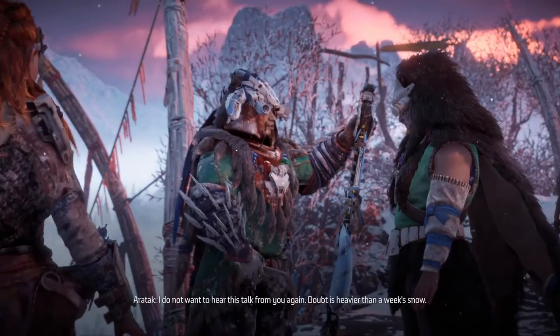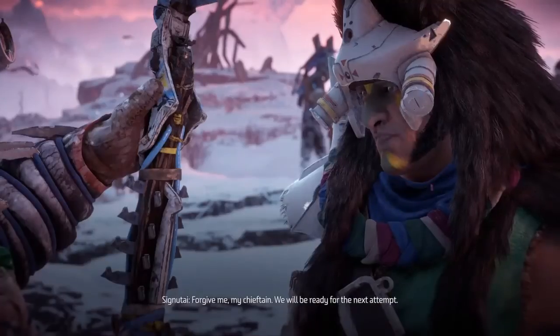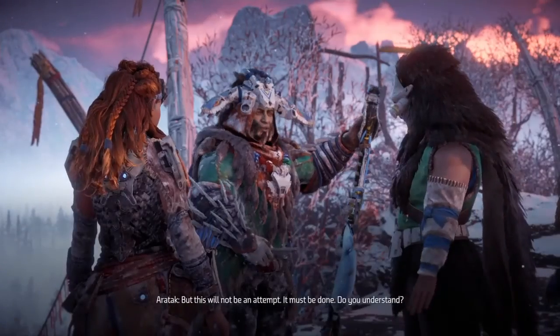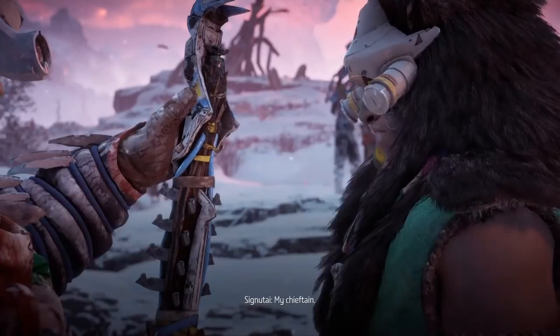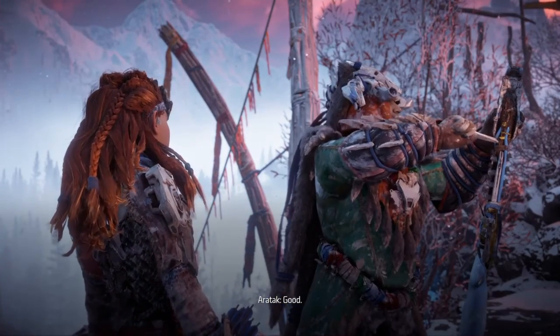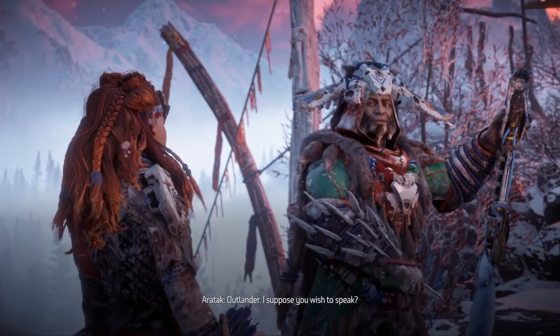I do not want to hear this talk from you again. Doubt is heavier than a week's snow. Forgive me, my chieftain. We will be ready for the next attempt. But this will not be an attempt. It must be done. Do you understand? My chieftain. Good. Outlander, I suppose you wish to speak.